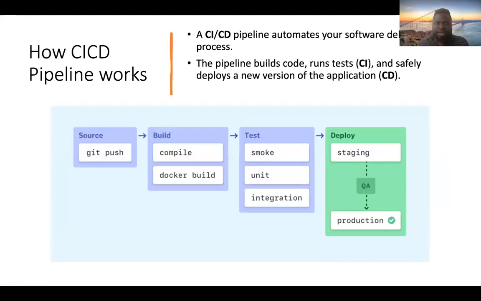So again, there's another pipeline structure that you're seeing there. From this source code, you see the git push, git commit, all the stuff we used to do in class. From this source code, it will build it. Forget about the Docker build here, that's just something else. This could be Maven here. Of course, it's Jenkins that will be taking care of most of these things, but this build will be done by Maven inside Jenkins, just like the way we did last week. Maven is inside Jenkins doing the build.